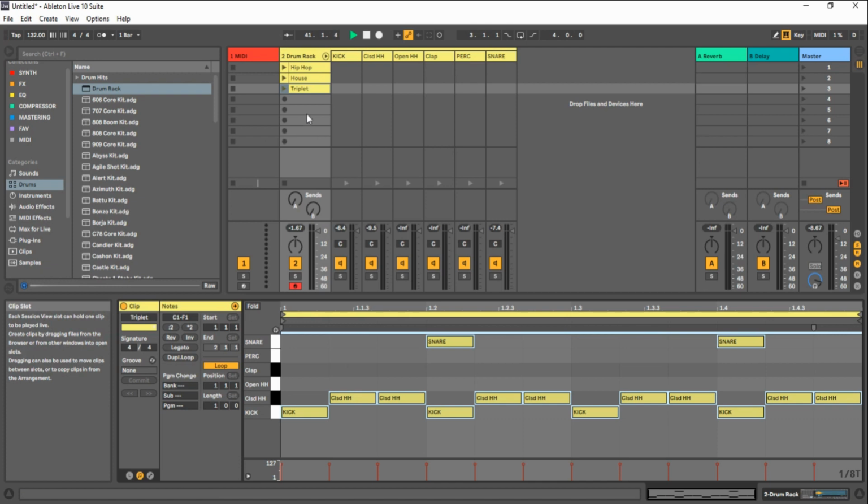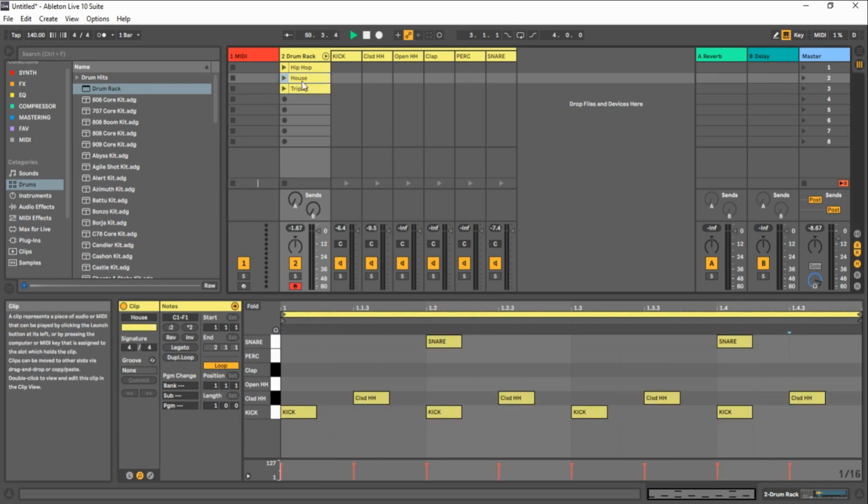So let's move on and bring the tempo a bit higher and check how to create a techno drum beat. Okay, so let's start programming our standard 4/4 techno drum beat.